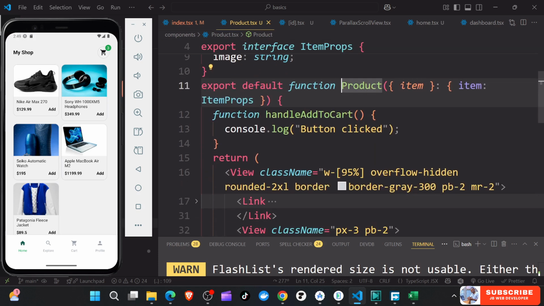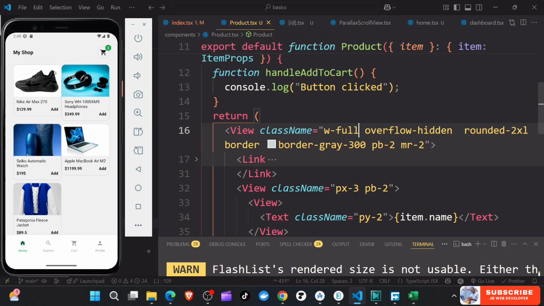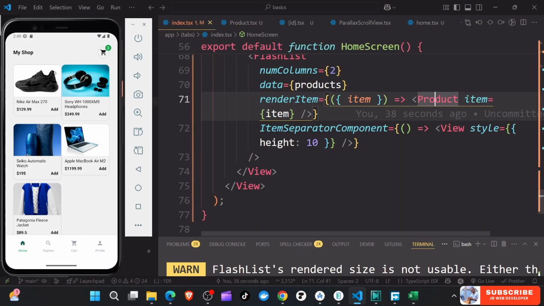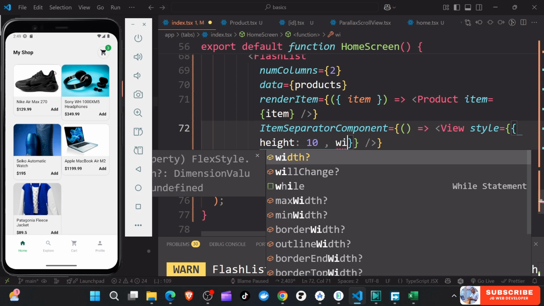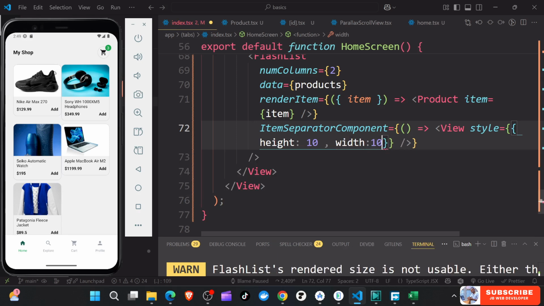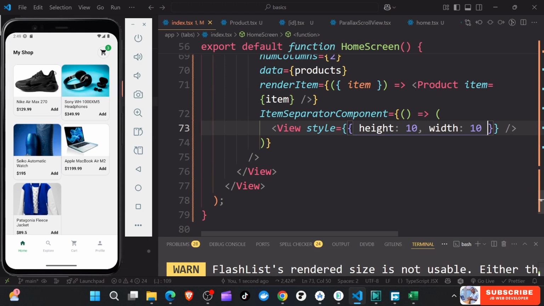So that means that I can give this width is full. Does it mean that? Oh, okay. So in this separator component, can I just give this also a width of 10? Okay, so it only works.